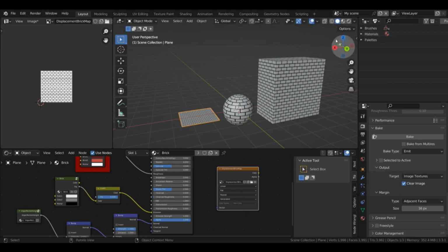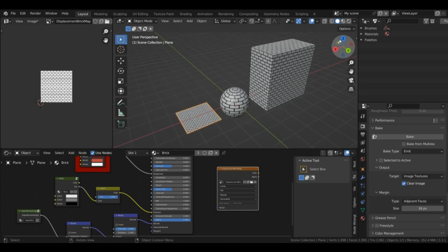We could do displacement in the shader editor, which we could have actually done without a displacement map, but we're not going to do that today for 2 reasons. 1, it's really slow on my computer when I'm recording, and 2, most computers struggle to handle it. Another thing to note is the alternative method, which is using the displacement modifier, works in Eevee as well, so that is a big positive.